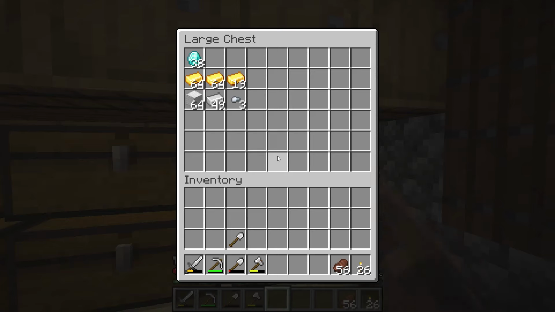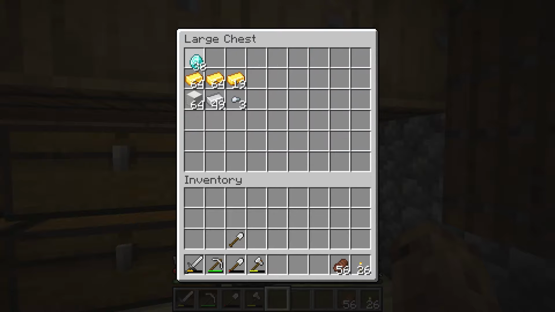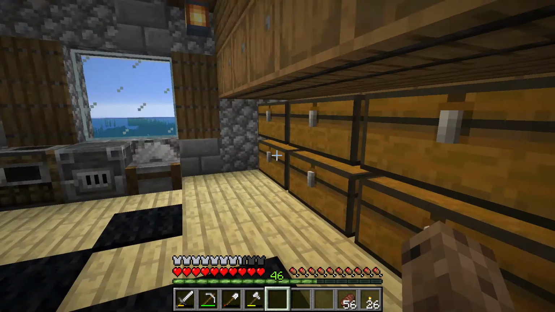So check it out. Bam, I found myself some diamonds. We got some diamonds in the house, real nice. Okay, and of course, we got a whole bunch of gold and I've got a lot of iron. Down here, got some redstone as well, coal, lapis. I found some slimes. I think I found the slime chunk, but we can get into detail of that later. And yeah, that's sort of it. I've been going mining a lot.